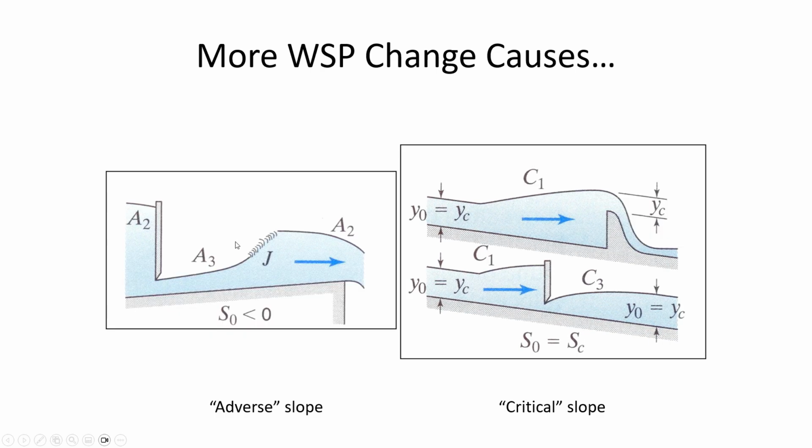Adverse, you could see an A3 if you had an underflow gate and the slope is actually getting uphill. It could briefly occur as long as there's something afterward to allow the flow to continue, like a drop or a return to a negative slope. There has to be enough momentum to carry the water over the brief period of an adverse slope.